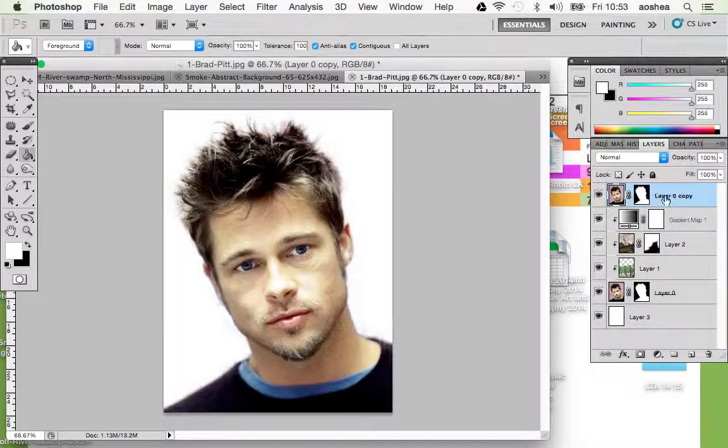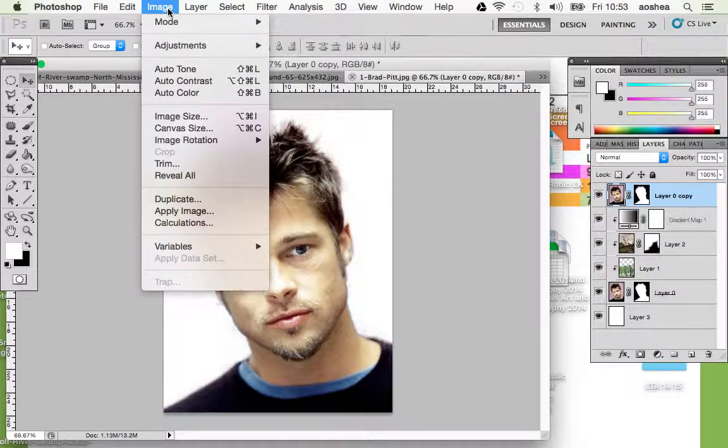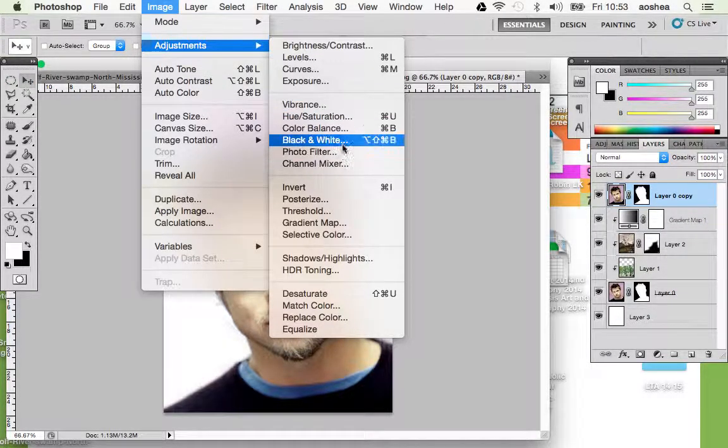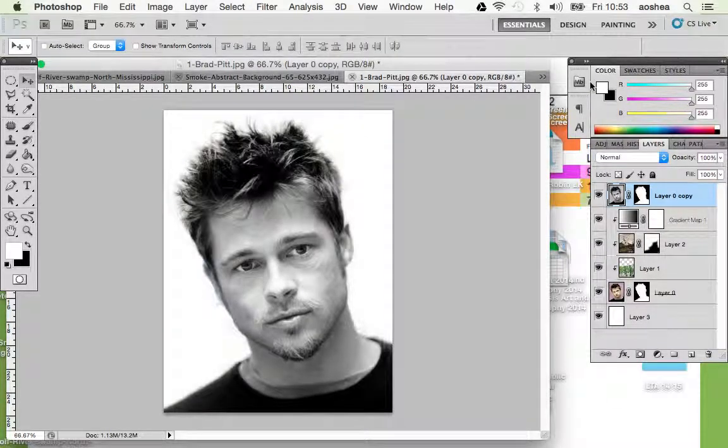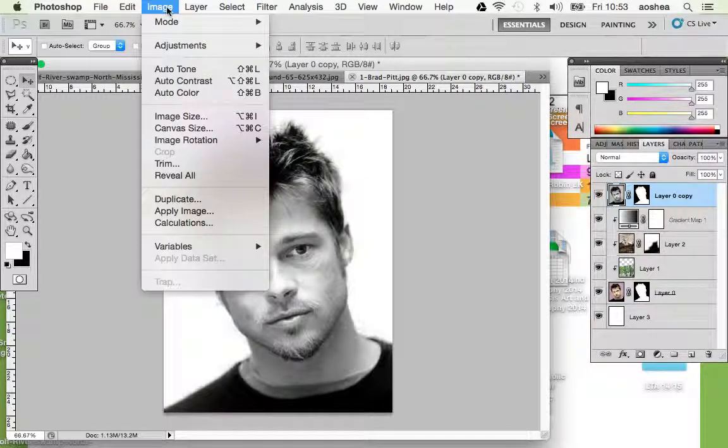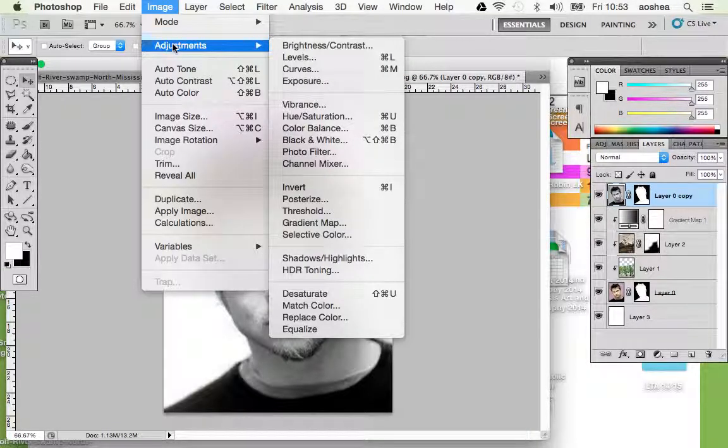But first, back to the top layer, and I want him to be black and white. So we're going to go Image, Adjust, and we're going to go black and white. And I can play around with the presets, but I'll leave that one as it is. You can choose to make him more or less. There are some other things I want to do. I definitely want to make him darker because I know this will help the overlapping effect later. So I'm going to play around with the levels, the brightness, the darkness, the contrasts.